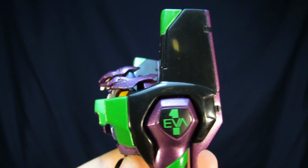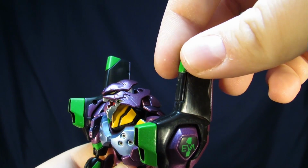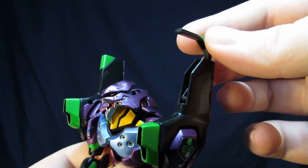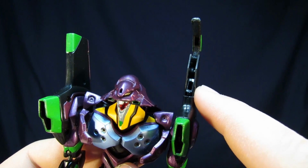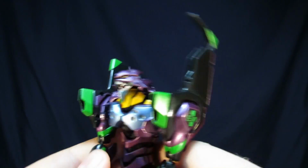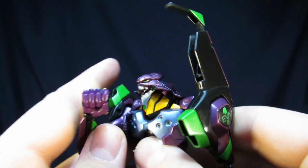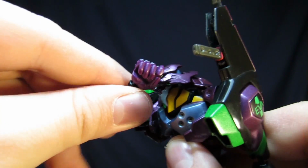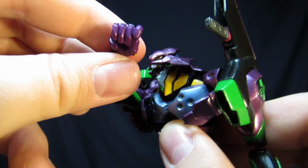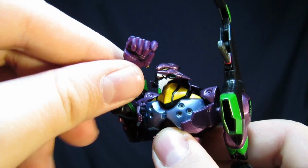And then he comes with a pair of shoulder pads that have a gimmick to them, which for this one, you lift up the flap on the top here, and it reveals a spot to put his blade inside, so that you can replicate the scene where he's pulling the blade out of his shoulder pad, which I'm not sure if you can actually pull off on this figure. I tossed the blade in there just to see if you can reach around to it, but it's not going to work.